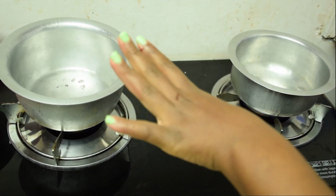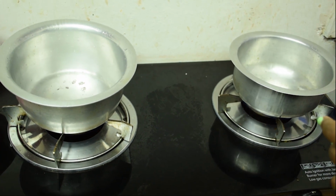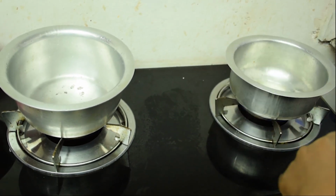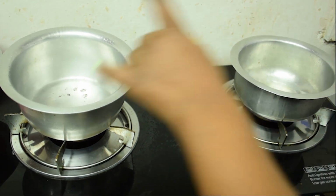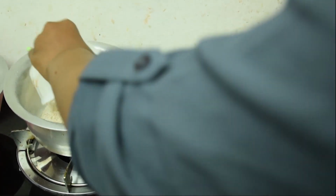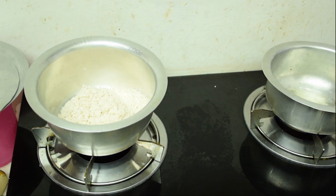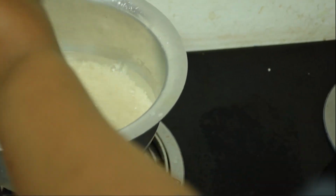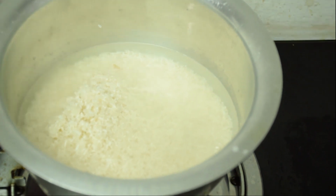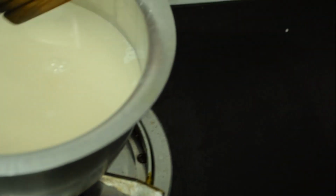As you know, the ratio of rice to water is 1 to 2. So you add oil to our sufuria. Then wait for the oil to heat up. Meanwhile, you just go in now with your rice. It's 1 cup, so you add 2 cups of water. You don't have to boil the water. You put them in at once, because after all it will boil, so you don't have to boil your water first. So there you go.